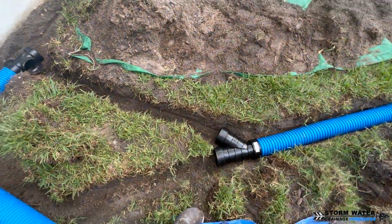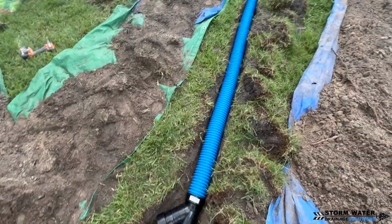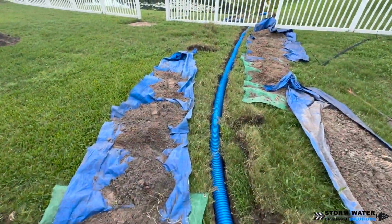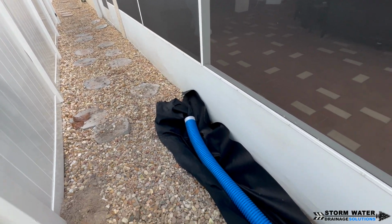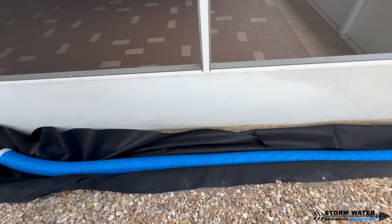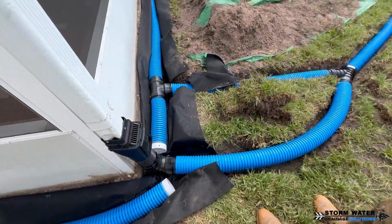So as you can see here, we're going to Y the two together. Our downspout is going to be on a solid pipe. Our French drain is going to be separate from that downspout. And the reason for this is because we do not want any contaminants to get into our French drain from the roof or the gutter, like leaves, sticks, seeds, things like that.